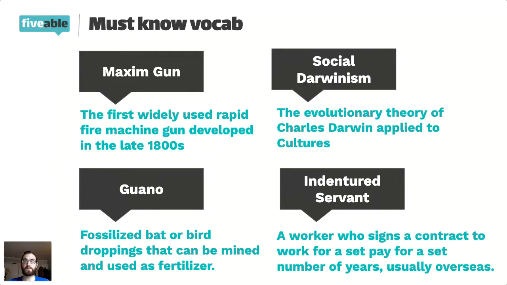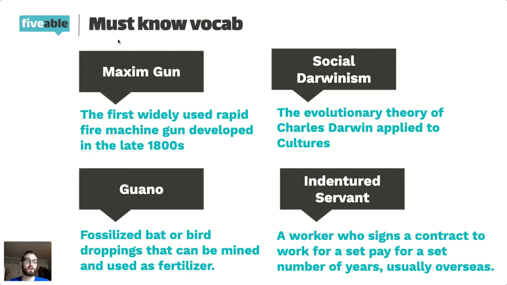And last but not least, we have this term that you also might be slightly familiar with. It's called an indentured servant. Now, if you took US history maybe in middle school or as a freshman, this term might be a little bit familiar to you. Indentured servants played a large part in early American history as workers who signed a contract to come from Europe to the New World, and they would work for a set number of years, and then they would eventually receive their freedom. They were kind of like bound labor, basically, for the set number of years in their contract. But this institution is still around during this time, and we're going to talk about it.